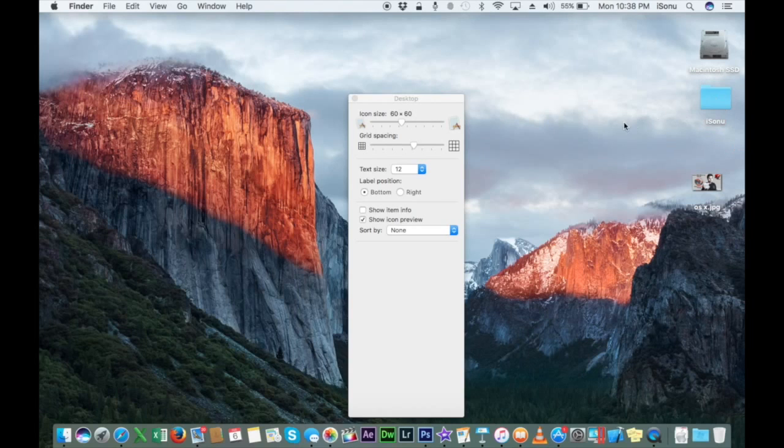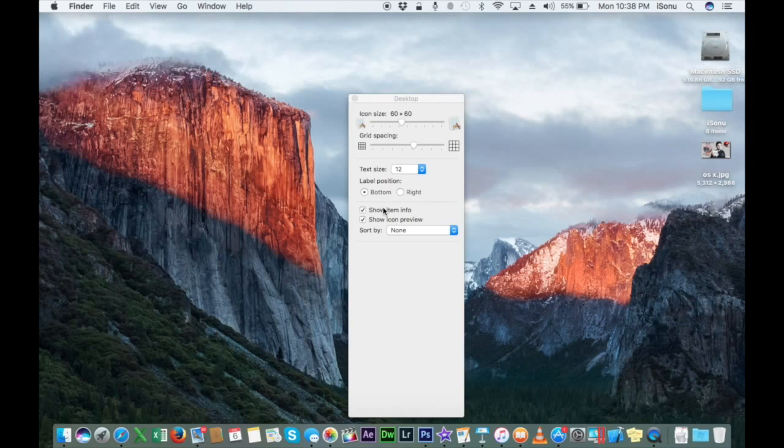All right, I've got that right. Okay, text size, you can increase the text size, notice that. And then label position, notice this, isn't that beautiful? You can just customize as you want.